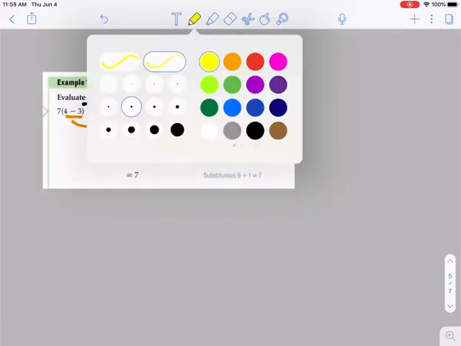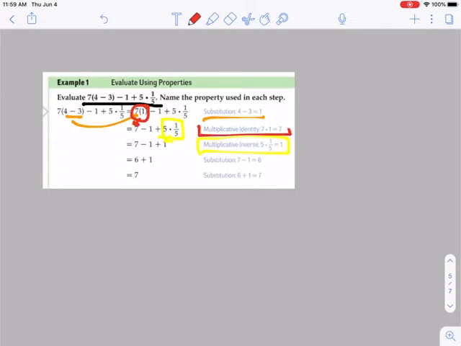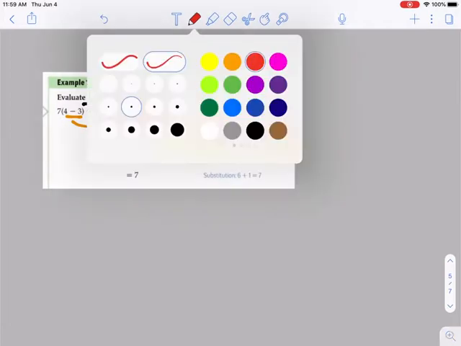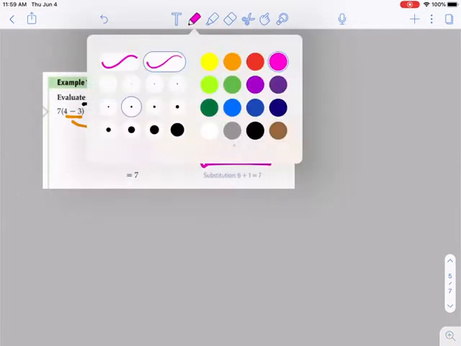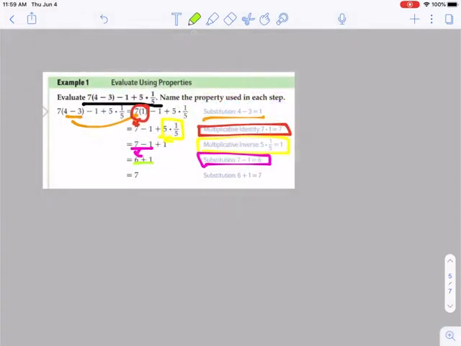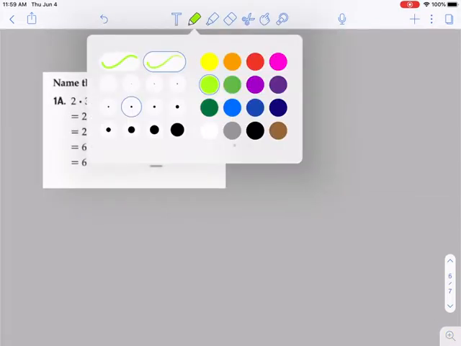So you see how you're locating in the one above it what you've got to do, and then the one below it, you've got the simplified version of it, and then you list what you did. And then this next one, they took 7 minus 1 and turned it into 6. So that was substitution. And then they did 6 plus 1, which was its own thing, and that became that. That's how you wound up with your answer. So we're going to ask you to do the same thing. Let's just try one together.